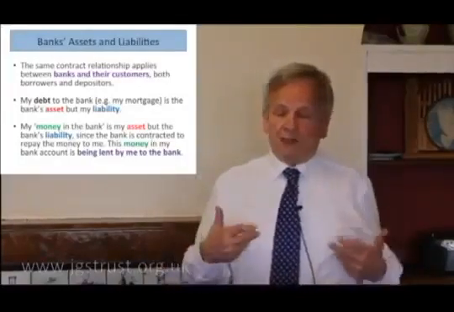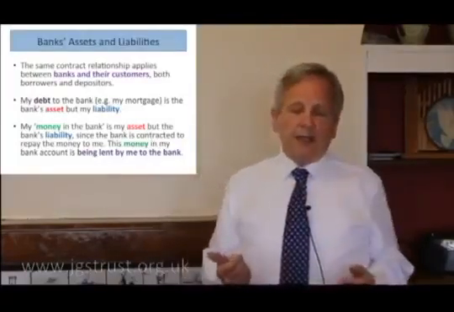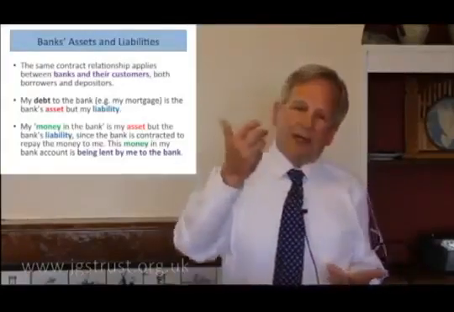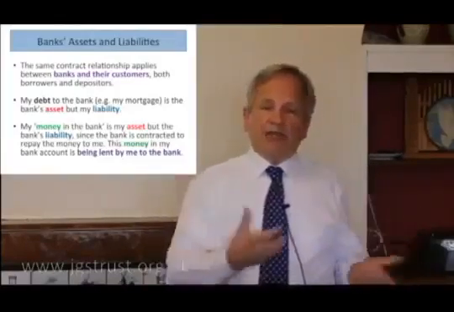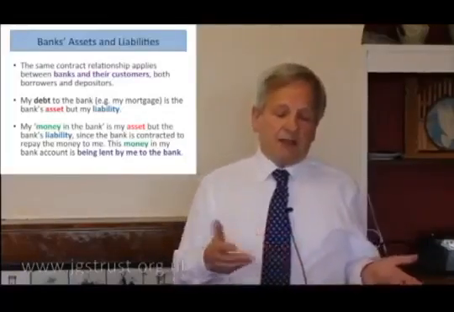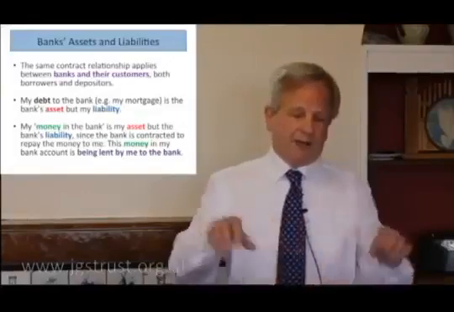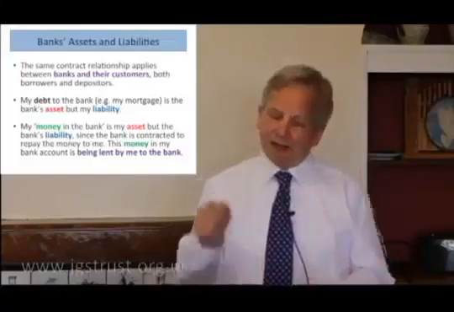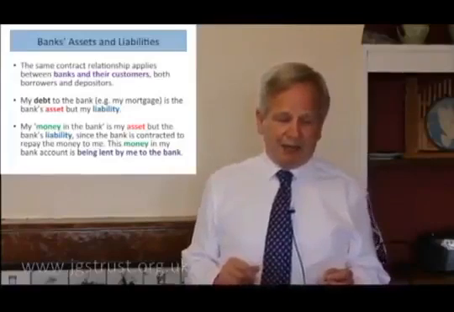So let's say I've got a mortgage with a bank. I'm a debtor to the bank, I owe the bank, then that debt is of course my liability, but it's also the bank's asset. The bank treats it as a piece of wealth, something of value to the bank. The other side, my money in the bank: you log into your bank account and you maybe have a few hundred, a few thousand there, and you feel good about that, that's my money, there it is. Well, that's not quite how it is.